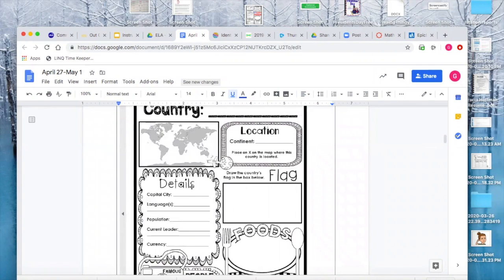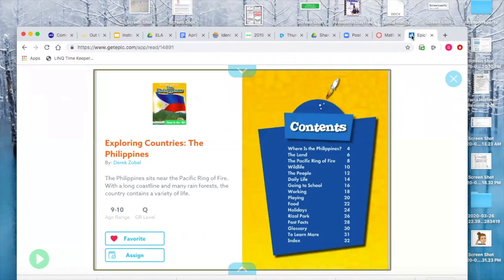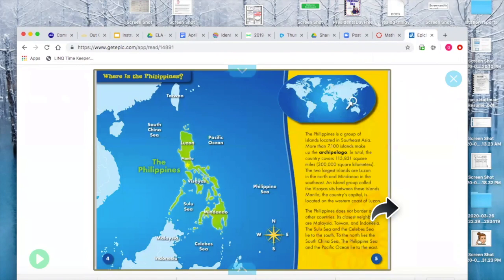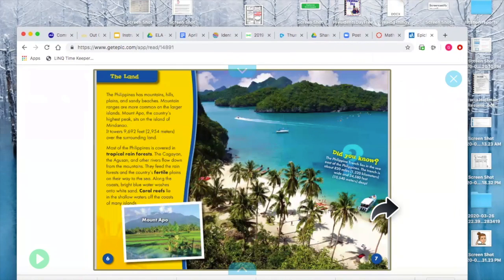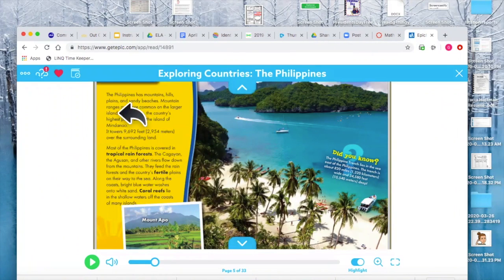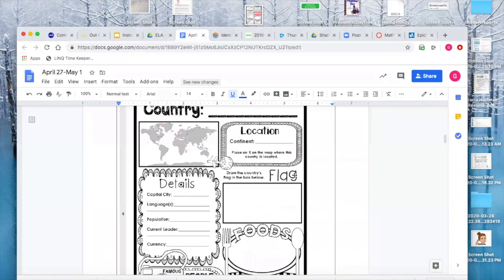It's going to be on Seesaw for you to fill out. But you can stop and jot any information that we find. So I saw in there on our paper, we need to find the capital city, language, population, current leader, what continent it's on.